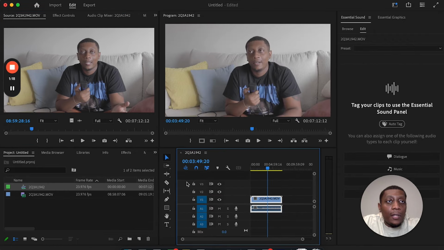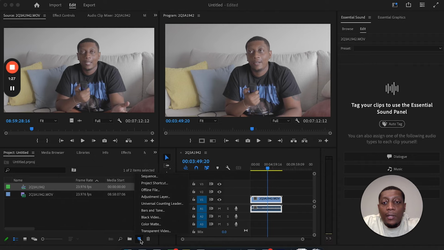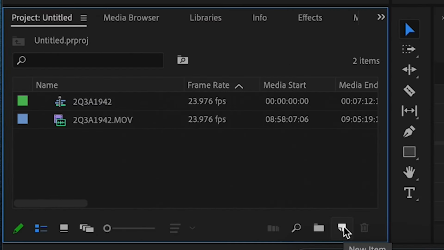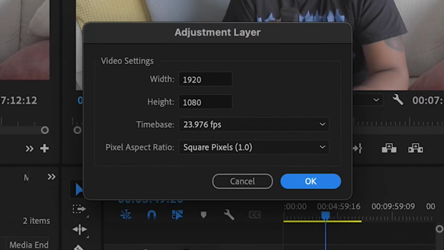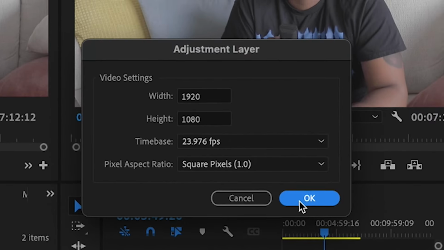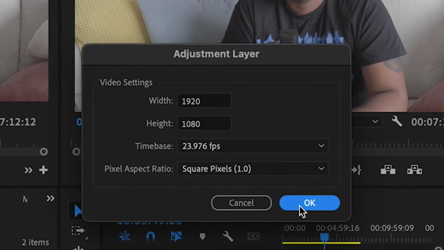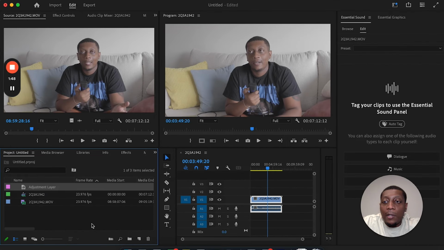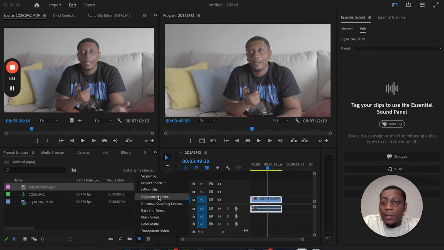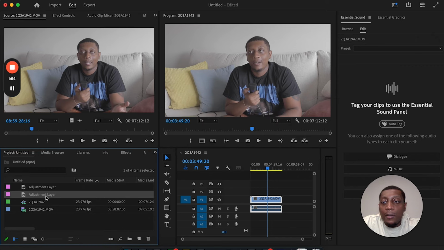I'm not going to go into the full edit, because again, this is going to be super quick. But the first thing I do before anything in terms of color grading is to have two adjustment layers. So you want to click this bottom button where it says New Item in your import file and click Adjustment Layer. Press OK, because more than likely it's already adjusted to your footage. Mine is 1920 by 1080, or 1080p footage, but if you have 4K footage, it'll automatically adjust to that. So I'm going to click OK, and then I'm going to make another adjustment layer again. So now I have two.